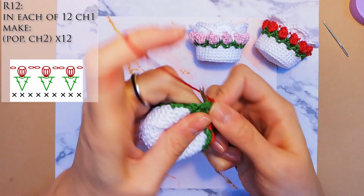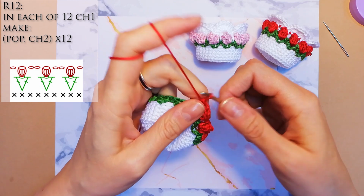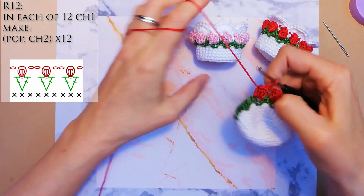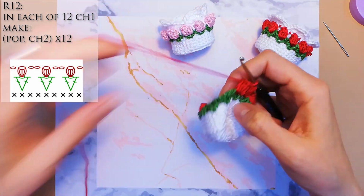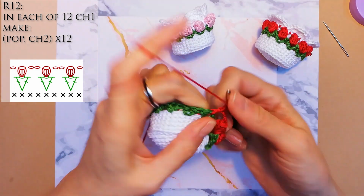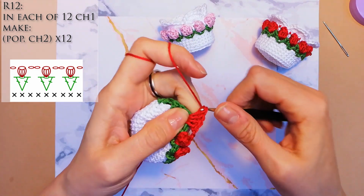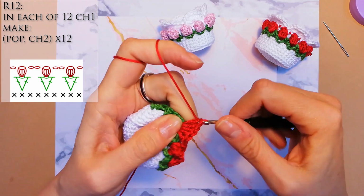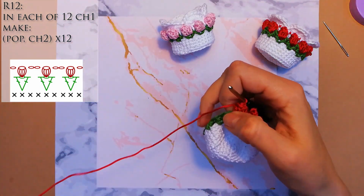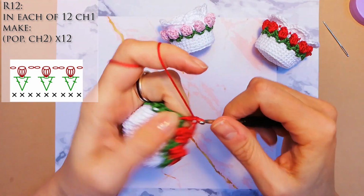You could have made a bubble stitch here or just 5 double crochets, but it's not the same because you don't get this effect of really popping out, and flowers should always pop out. So 5 double crochets for a popcorn stitch, chain 2, and another popcorn stitch.